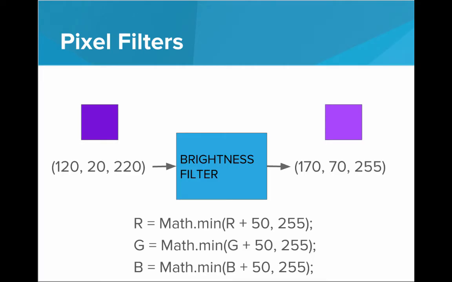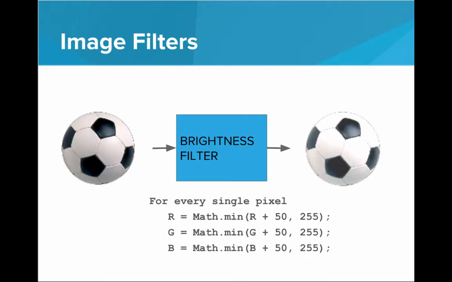That's how we can brighten a pixel. What if we want to do that for an entire image? If we want to apply a brightness filter to an image, we just do this process for every single pixel. We will loop over all pixels in the image and apply the brightness filter to each pixel. Set the R to R plus 50, G to G plus 50, and B to B plus 50, of course capping at 255.